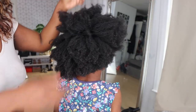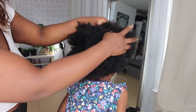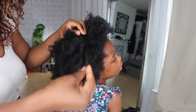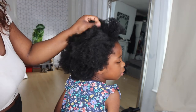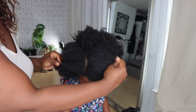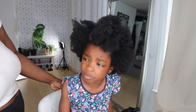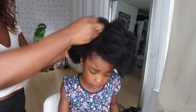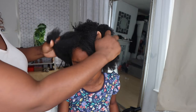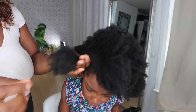Okay, so I'm gonna leave you at that. It's pretty dry to my liking, and the hair doesn't feel very dry. The hair doesn't feel hard or crispy. I feel like it dried it, but the hair still feels really moisturized. It doesn't suck out all the moisture out of it, and because of the temperature already being set, you can literally blow dry it without it being too hot or too dry.